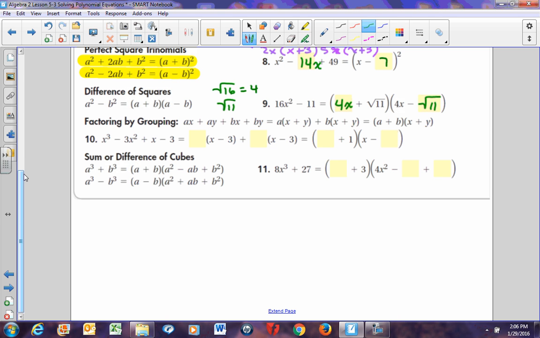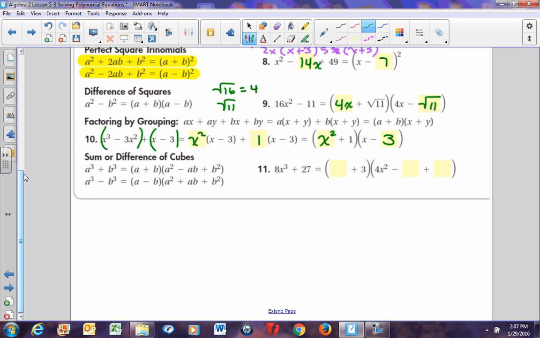And of course, we already know how to factor by grouping because we've done that to factor our normal polynomials. So if I have x cubed minus 3x squared plus x minus 3, the first thing I'm going to do is look at how to group it, and pretty much we group it first two, last two. In the first two, I can take out an x squared, and I get x minus 3. On the second one, I can take out a 1, and I get x minus 3. So I get x squared plus 1 times x minus 3.